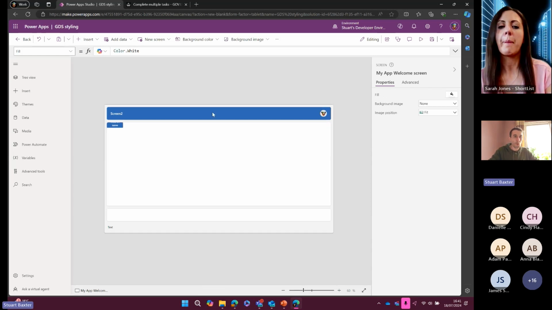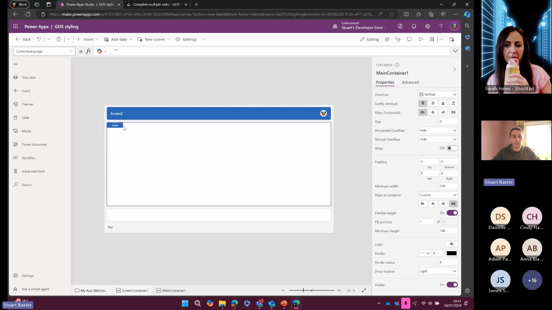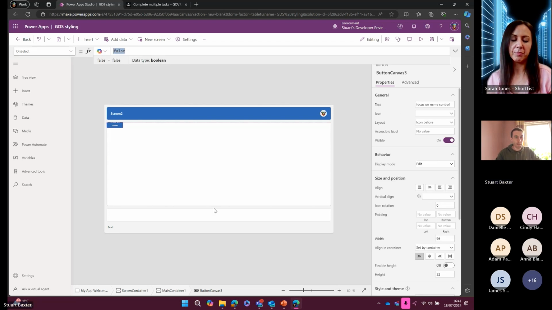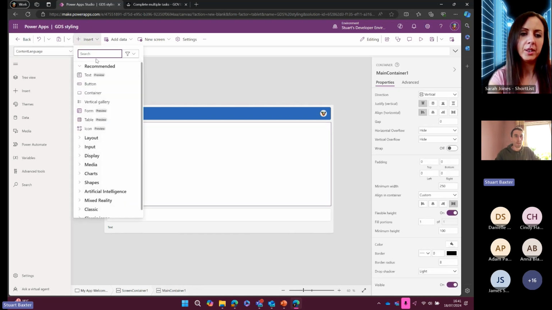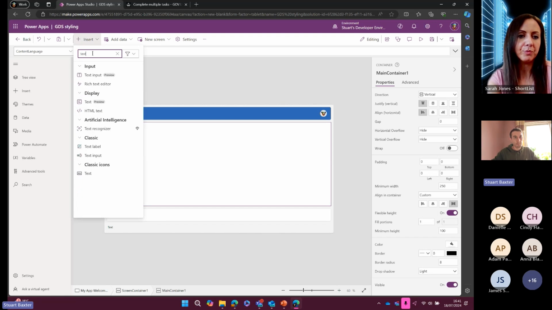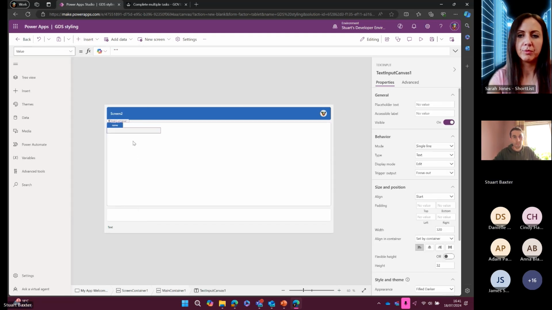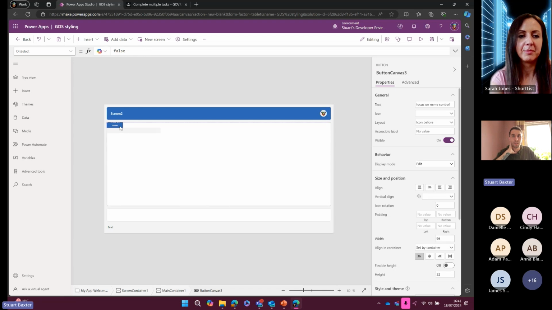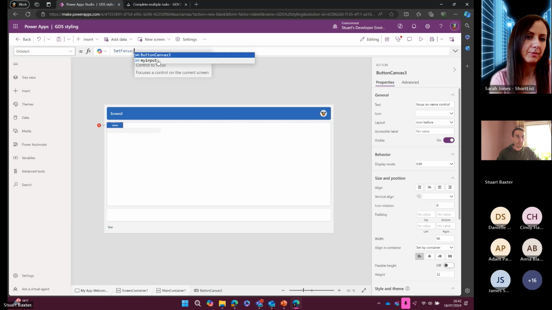You'd want to put something a bit more complex than this in, but just to demonstrate this, we've got a button here in our on select. We're going to need one more thing actually. We'll do a text input. Again, terrible practice with naming on there, but just for demonstration purposes. In our on select here, we can do set focus, my input.